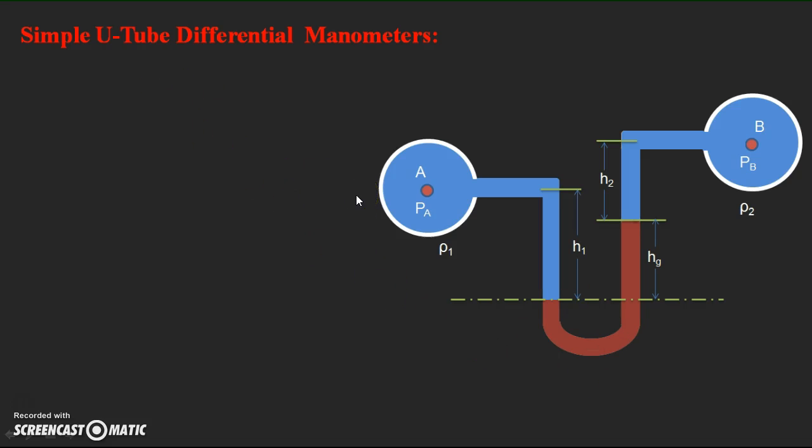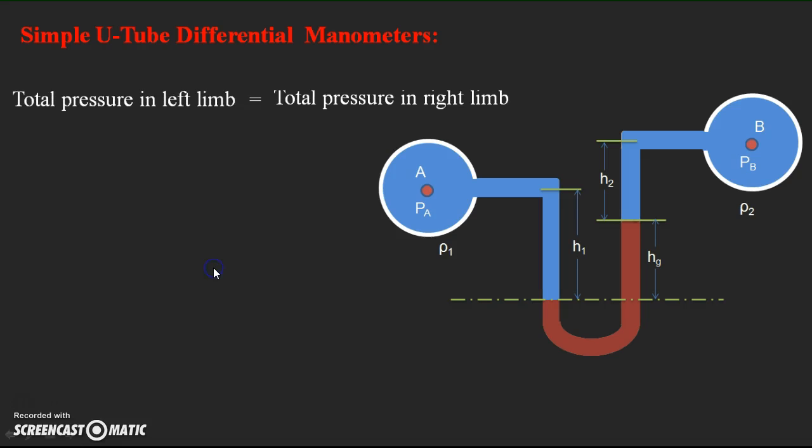So again, we already know whenever we use the manometer, whenever we connect it to the pipe, according to the pressure variation taking place, a certain constant level takes place in the manometer. So similarly here also we got a constant level for the mercury. This constant level is obtained whenever pressure reaches the equilibrium condition on both sides, that is in the left limb and right limb. Okay, so again we can apply the equilibrium condition here. So that is, total pressure in left limb is equal to total pressure in right limb. So first we try to write the total pressure acting in the left limb.